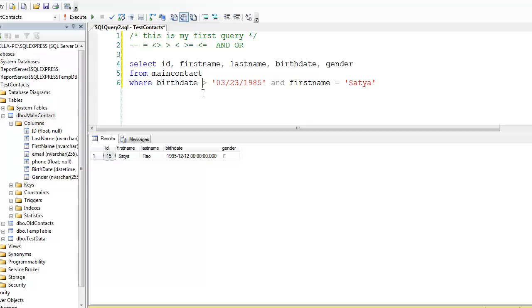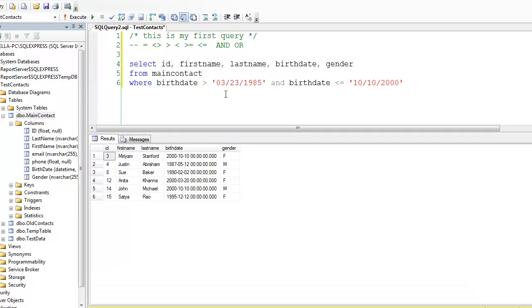Now, as you can see, we can mix and match several columns. It doesn't have to be only birth date. The AND can be used amongst different columns also. So we have birth date on one hand and we are also using the first name on the other hand. You can also say AND birth date is less than or equal to 10, 10, 2000. Now as you can see, we are saying birthday must be greater than March 23rd and it must be less than October 10th, 2000.